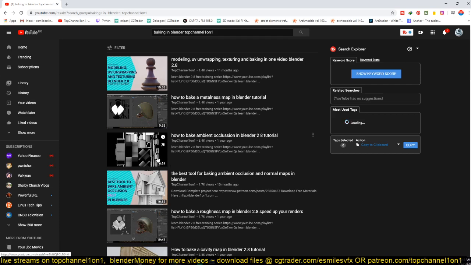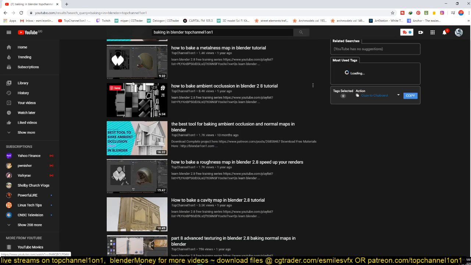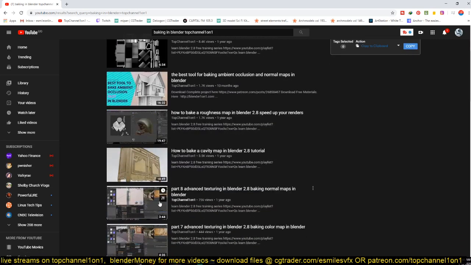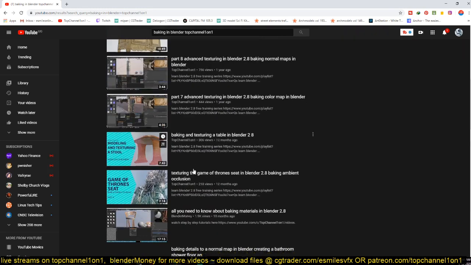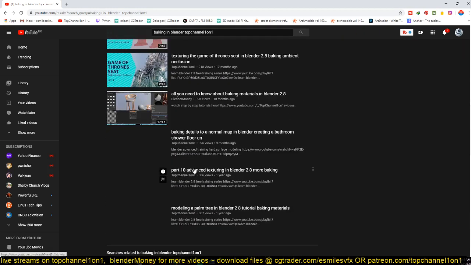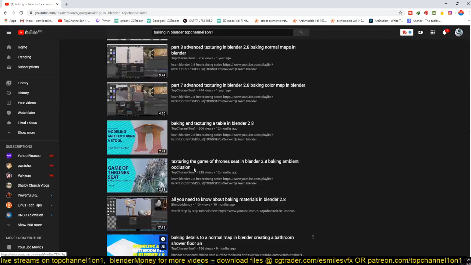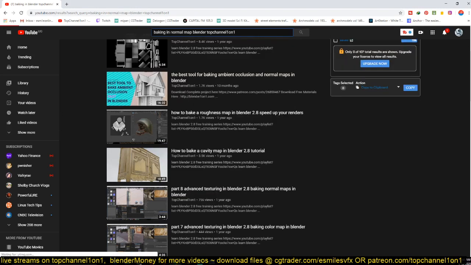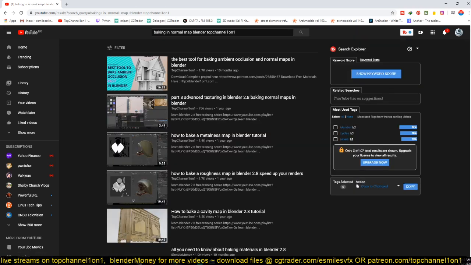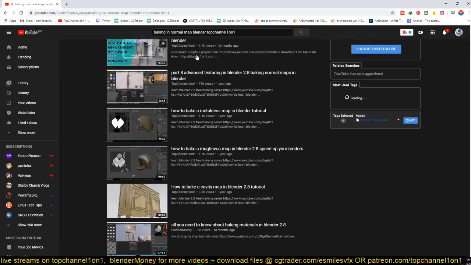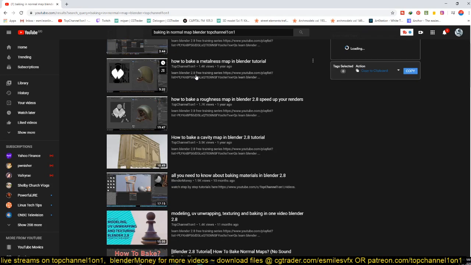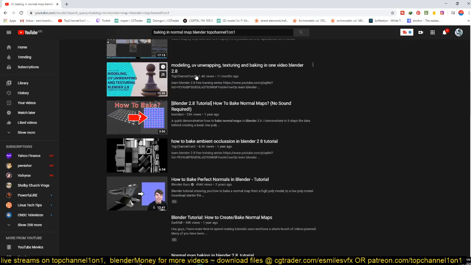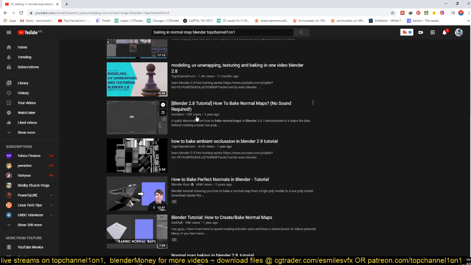You can see how to bake the ambient occlusion, and every other property. But the most important one should be baking normal map, which I'm not seeing here. Yeah, this here is for bits, but you can find any other tutorial about baking normal maps.